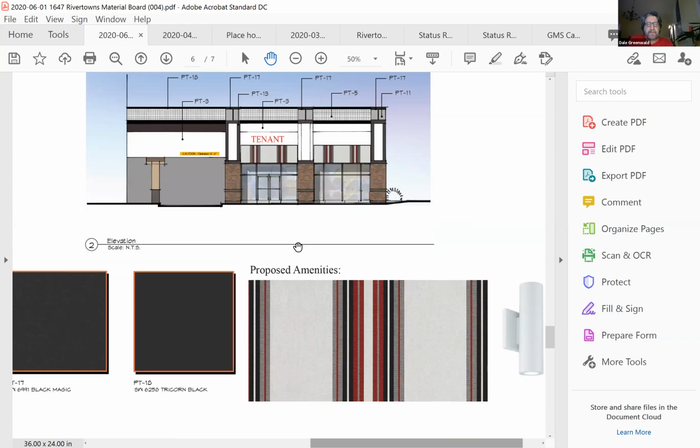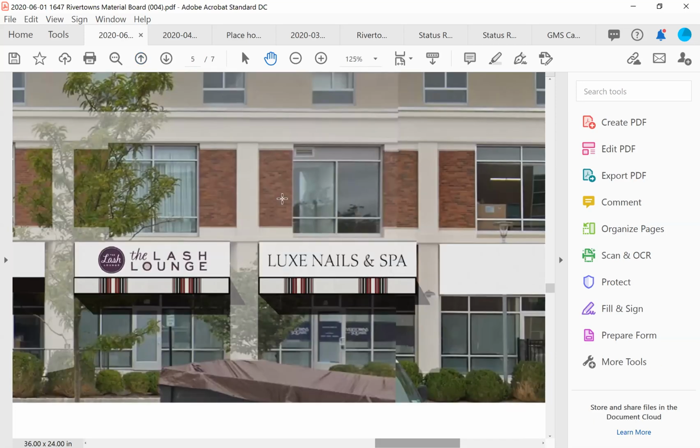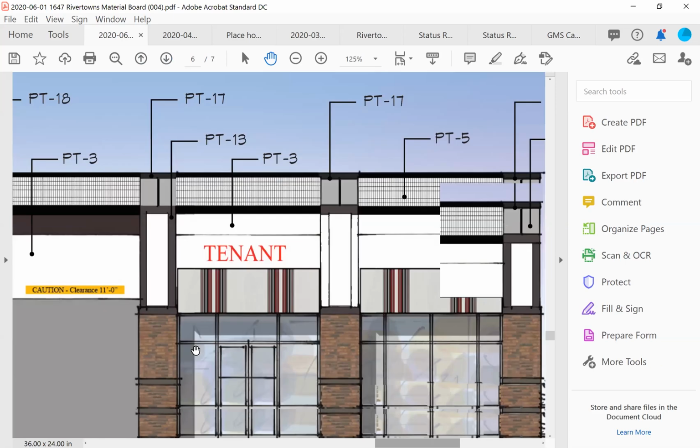I was also wondering about the way they're depicted on this building. They're deeper and higher here, and on the other building it's very shallow, so it's going to have a very different reading. They will. On the other building we don't have much space, because we don't want something that people can hit with their hands or come in contact with at the doors. The sign band is much less, so the profile is much narrower here. There is an existing awning there now. When you go on site, you'll see how narrow the profile is versus the other buildings, where we've got a little more opportunity to showcase them.